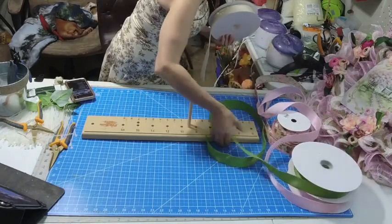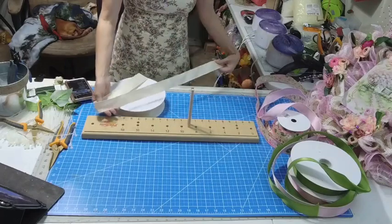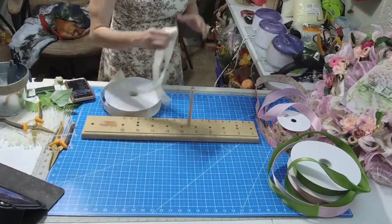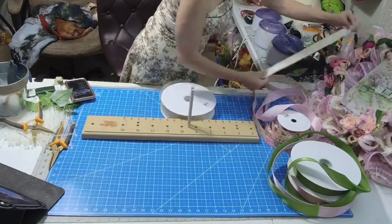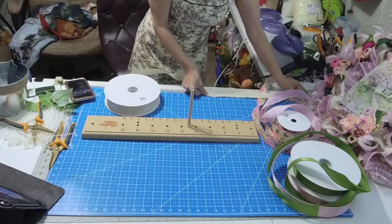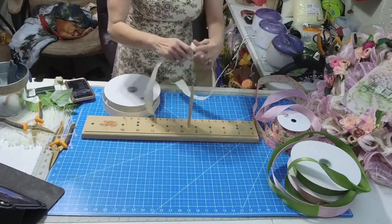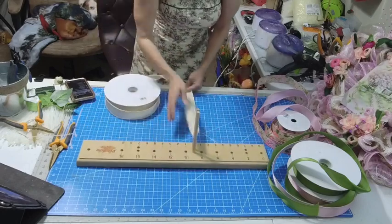So we always do legs first. Let's do our legs. So you're going to take your ribbon, and you're going to take it to the side like I always do, because you want to see where the legs are going to draw. So I want the legs right here. So that being, it's going to be 30 inches, 15 inches. Remember, this is silk. Silk, you do kind of work a little different.